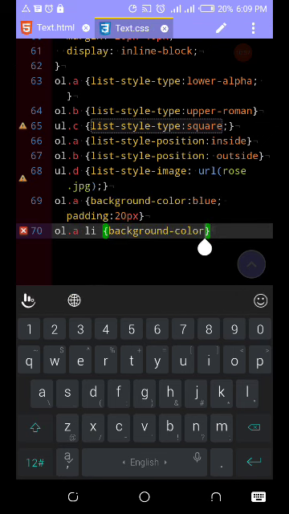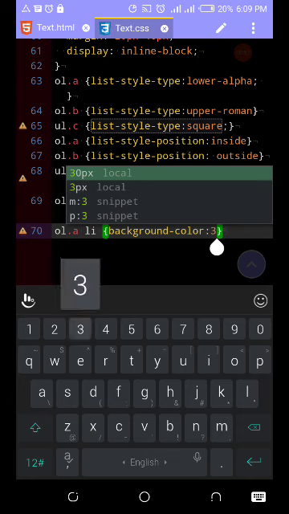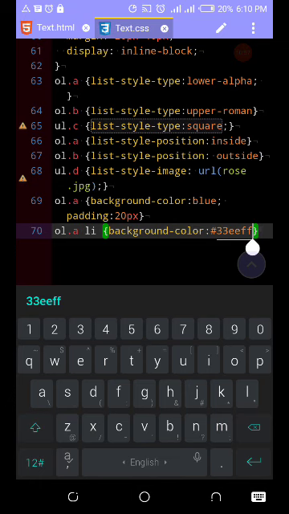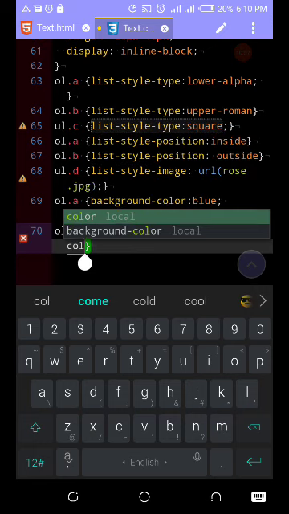let me say 33, EE, FF. Then I will give a semicolon, then I will declare color for the lettering.